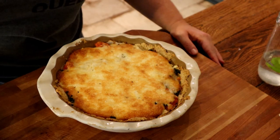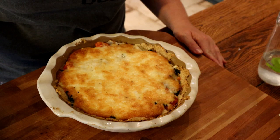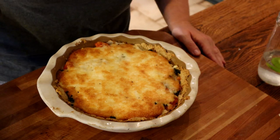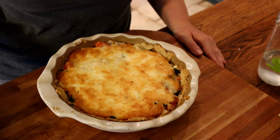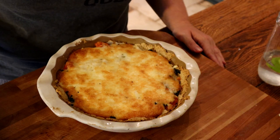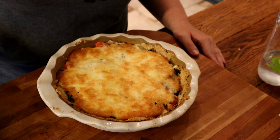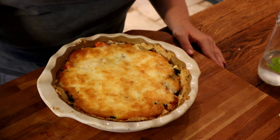Now I can't wait to dig into this, but unfortunately I'm going to have to do a few mothering things right now before I can taste it, and it needs to cool for a little bit. But you are supposed to serve it warm, so I will definitely be back to check this out in a little bit.